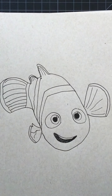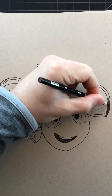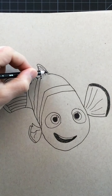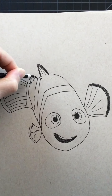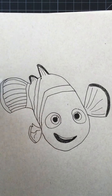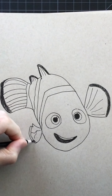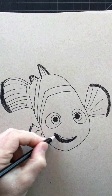Let's continue by adding some color. I'm first going to use a black colored pencil and shade in the area around the edge of this fin. All of his fin edges get this black design color, as well as his tail and the edge of the small fin on this zigzag area there.